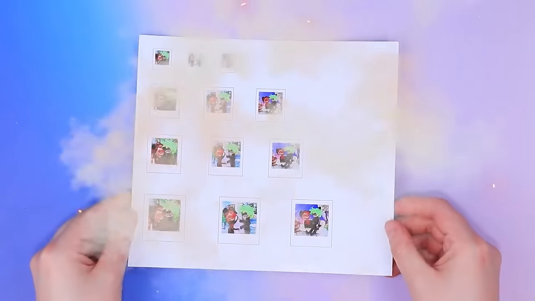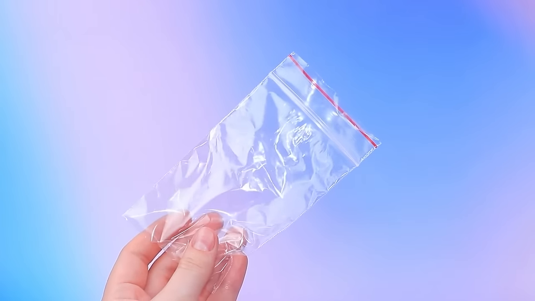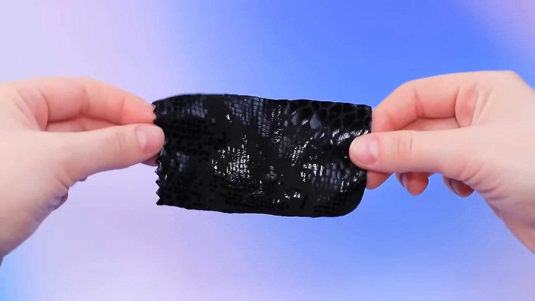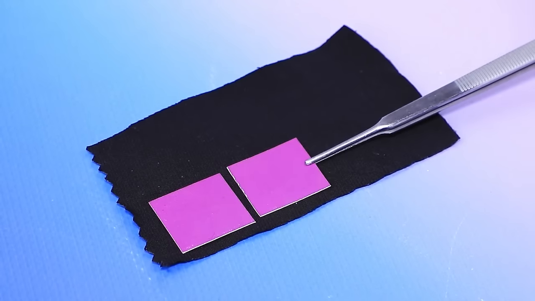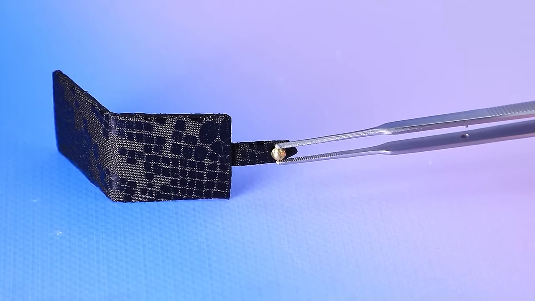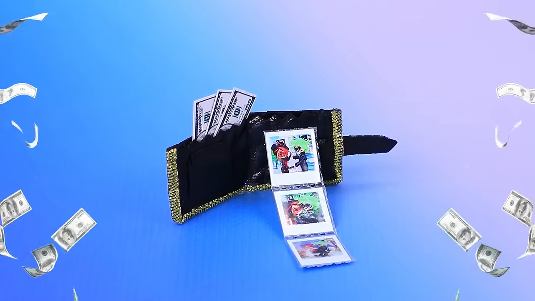Hey! Prepare the prince. Take a Ziploc bag. Trim the excess. Apply cardboard. Need a fastener. Decorate with ribbon. The wallet will bring back memories of wonderful days.